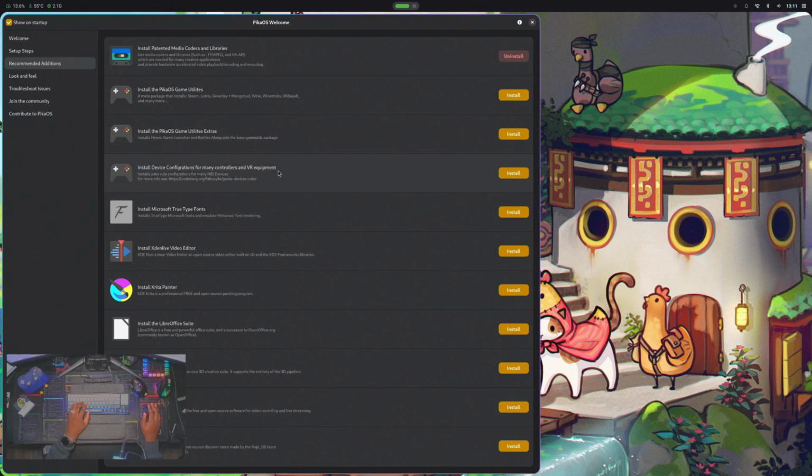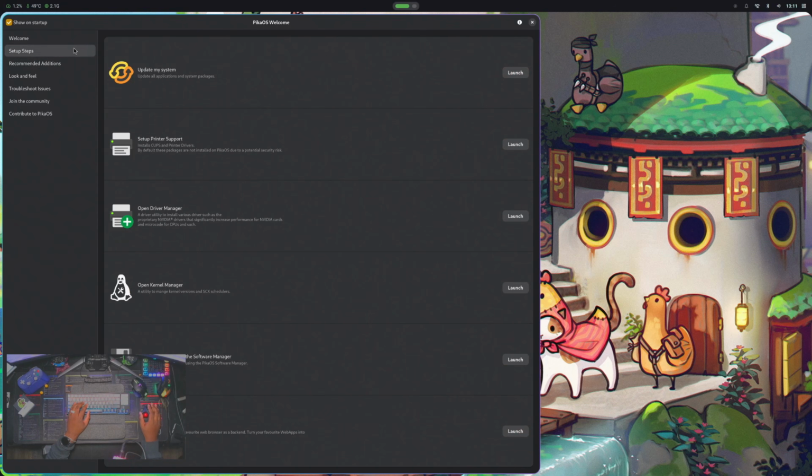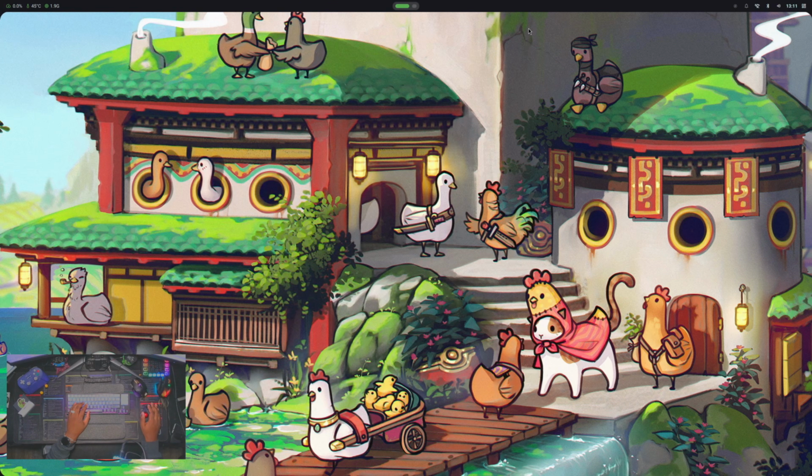They have a few extra things that you can install very easily right out of the gate here. And then you have next steps. It's very similar to a Nobara feel as far as this welcome thing. We're going to disable that for startup and get rid of that for right now.